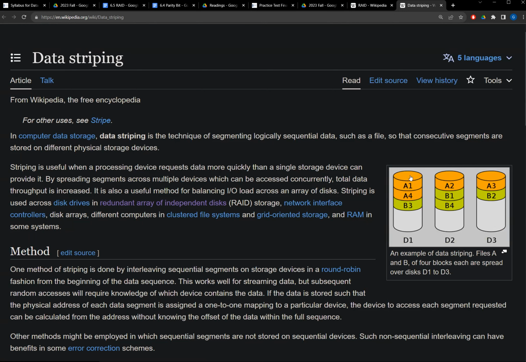Depending on how we're doing the reading, mostly the writing will be faster, right? Because we only have to write, say this is a 1 MB file, half a megabyte here, a quarter meg here, a quarter meg here. So it takes less time to write half a meg to one disk while we're concurrently writing a quarter meg to 2 other disks than it would to write it all to one disk.